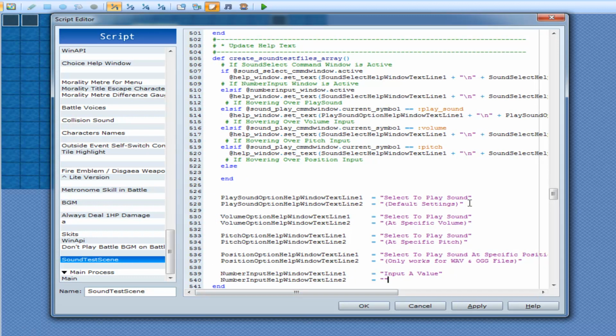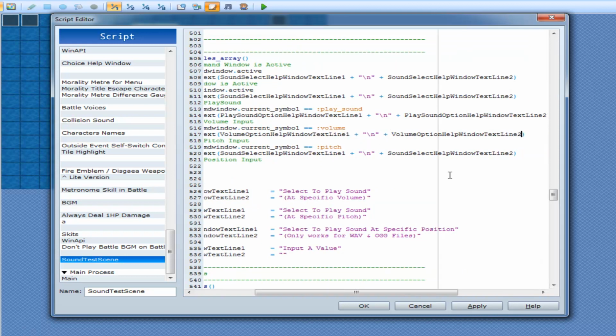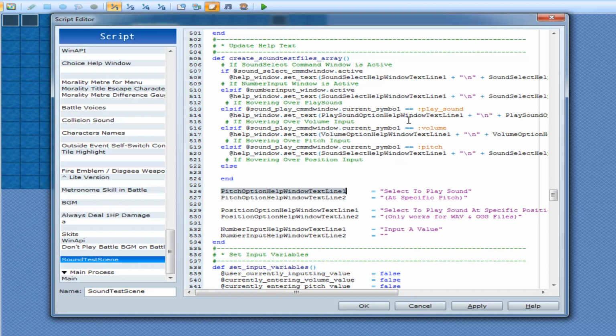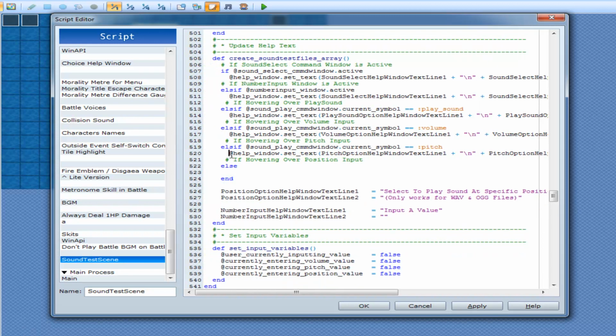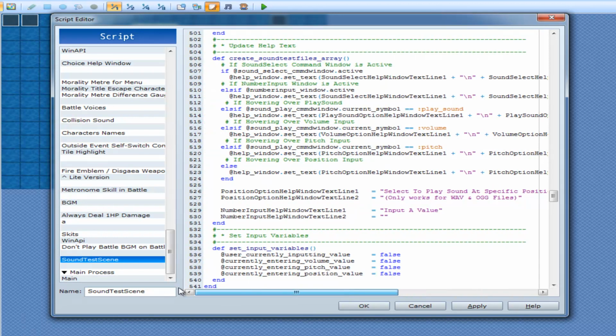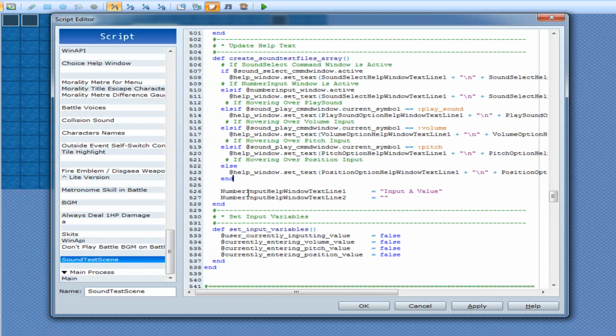Alright, cool. Now that's done. Volume. So do volume here. Line 2. There. Cool. Done the help window for that one. Pitch. Where's pitch? There you are. Pitch there. Sweet. Done. Alright. Now for position. Alright. Position. Now for the last one, which is number input. Just there.